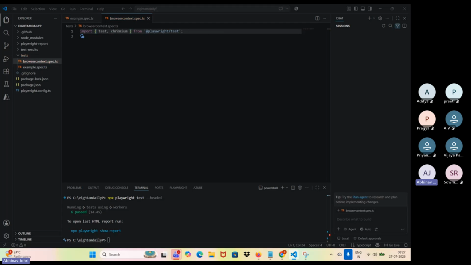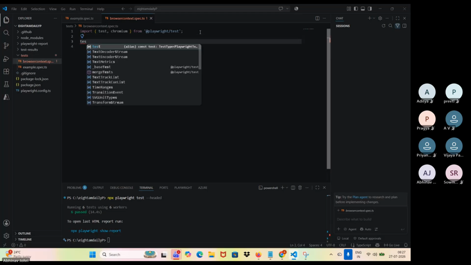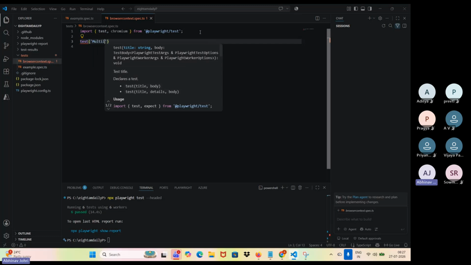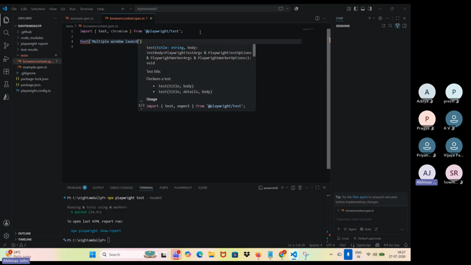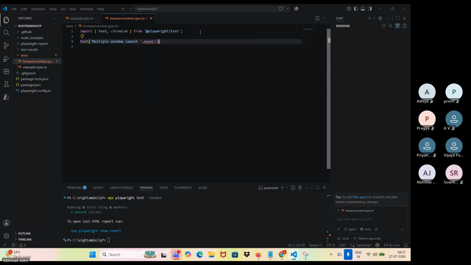Now we need to create a test, and we will create multiple windows.